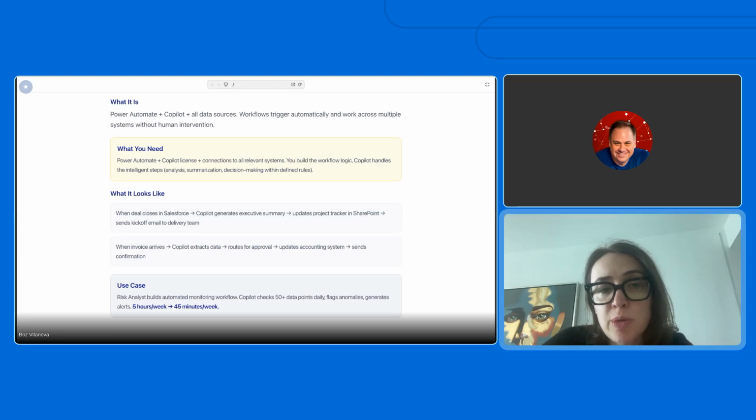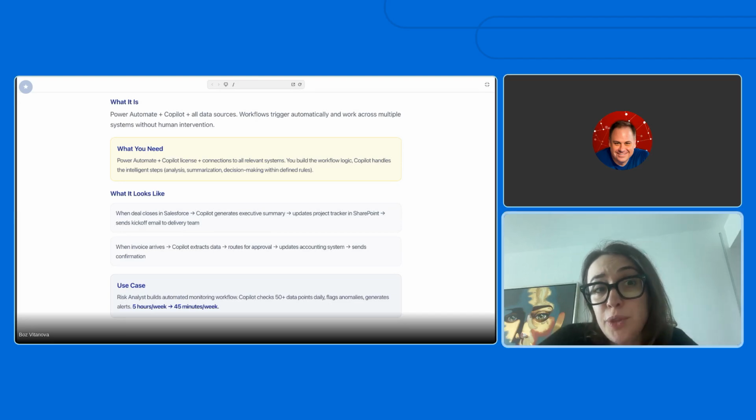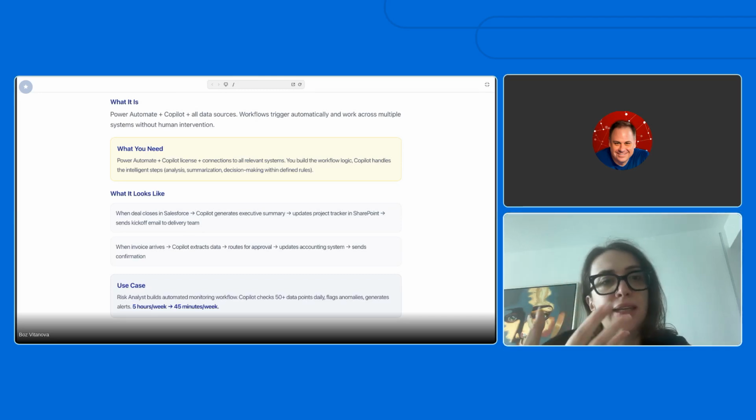Most people who build these types of workflows can start saving 5 to 6 hours per week. And the really beautiful part of this is once you have something built in Power Automate, you can share it with your team. So other members on your team can access it, adjust it, and reuse what you have created.